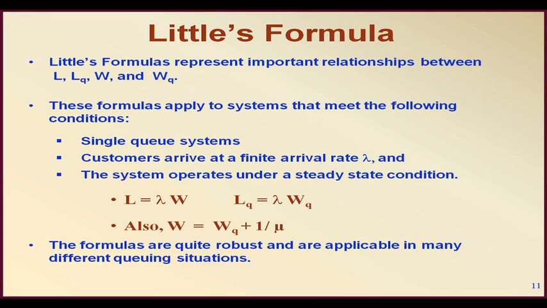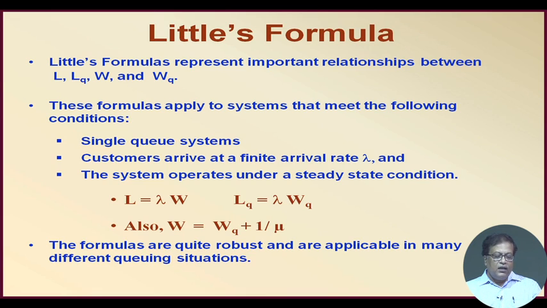But if the process is not really Poisson, let us say for an initial period nobody comes, and after 10 minutes people start arriving, then obviously lambda bar has to be the average of all the lambdas considered. That is why it is not lambda really, it is lambda bar. Lambda bar is the average value of the lambdas, or average arrival rates. In fact, individual lambdas are also averages, please remember this. So, it is more like an average of averages. That is how L and LQ are related.